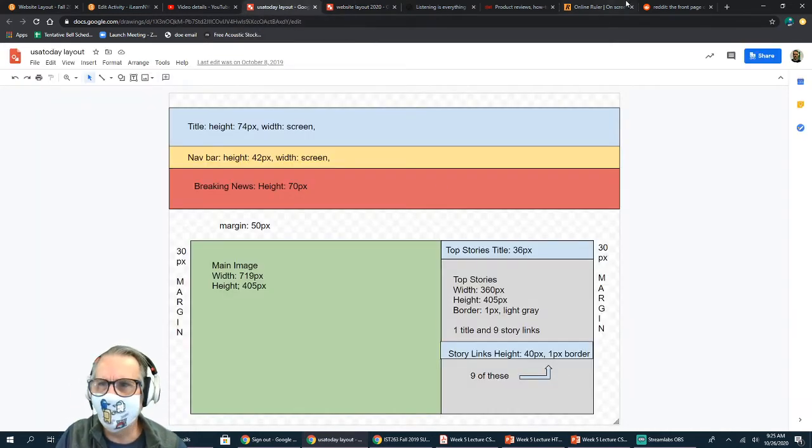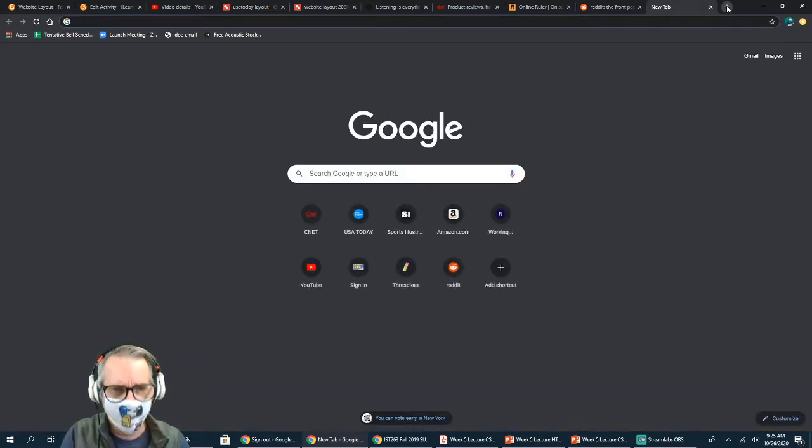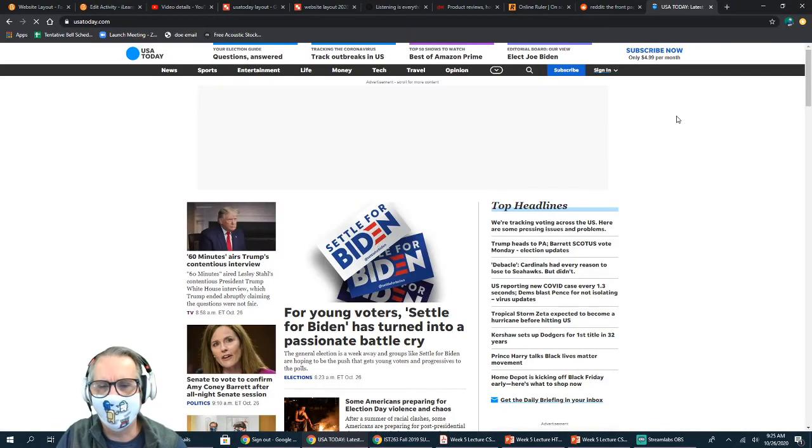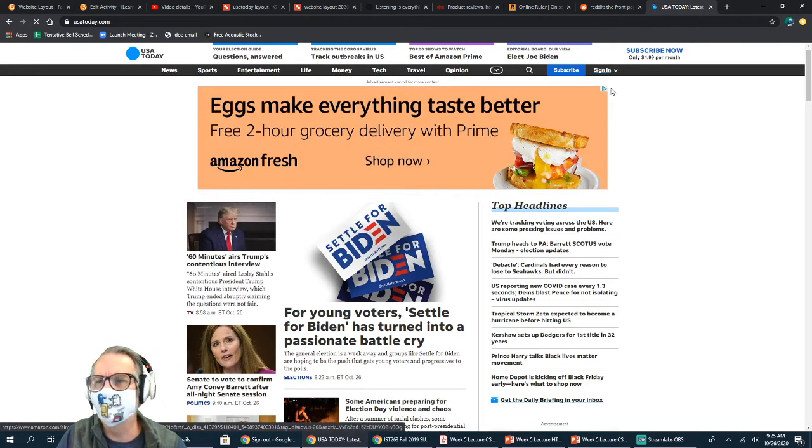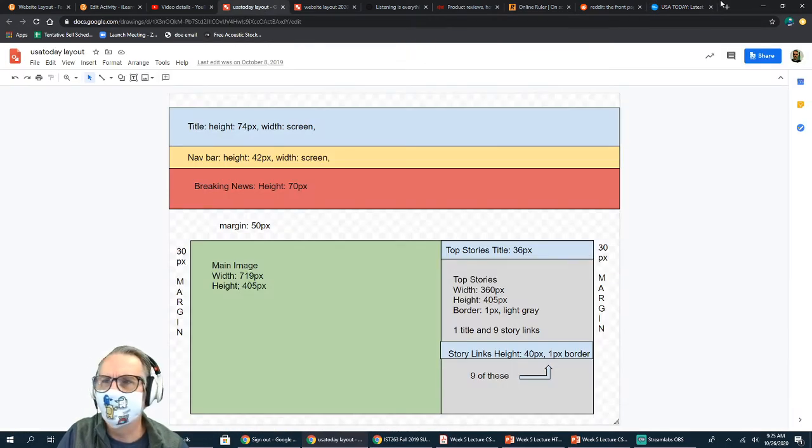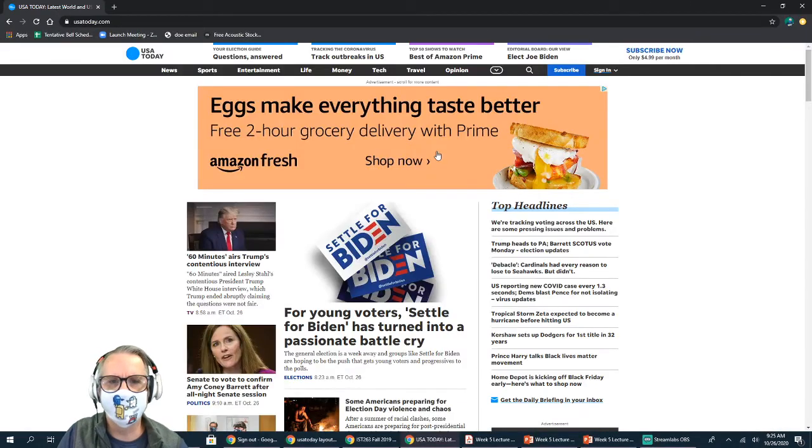So in the USA Today one, and again, I'm not sure how accurate this layout is based off of when I did it before. All right. Let's just go back and forth here. So here's USA Today. We've got this bar up top, then we've got a little nav bar, we have an ad, and then we've got some articles over here, the main article over here, some headlines.